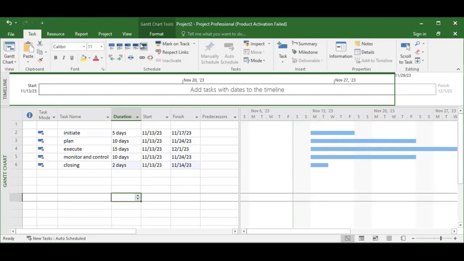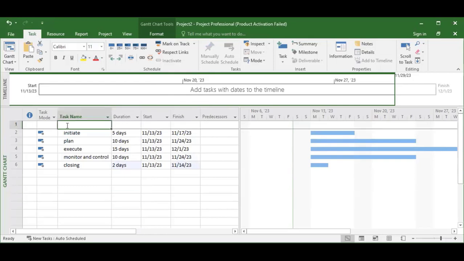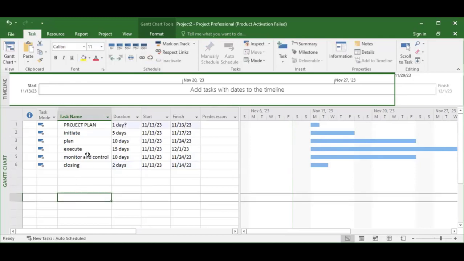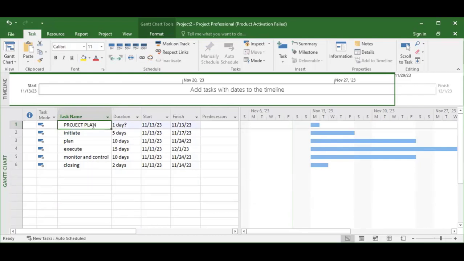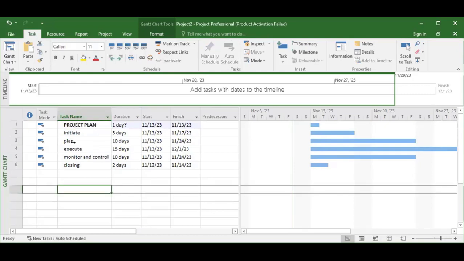Okay, so I was trying to explain these icons. Let's say this is our project plan. I want to use this simple program to explain how to use these icons. So this is a project plan, right? I can bold it, Control B to bold it. The first thing I do, the procedure for creating a schedule, is number one, you populate the tasks that are meant to be done.